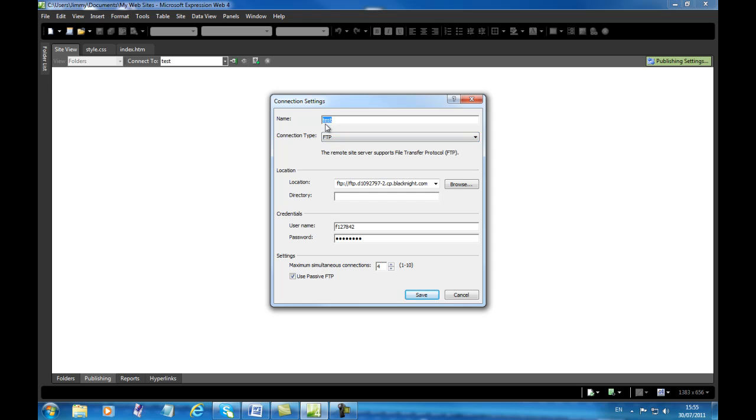Connection type is FTP, File Transfer Protocol. Your FTP information will include the address or URL of the location of your web files, your username and password. You have to get hosting in order for the world to see your website. Just fill it in here, go save and OK.